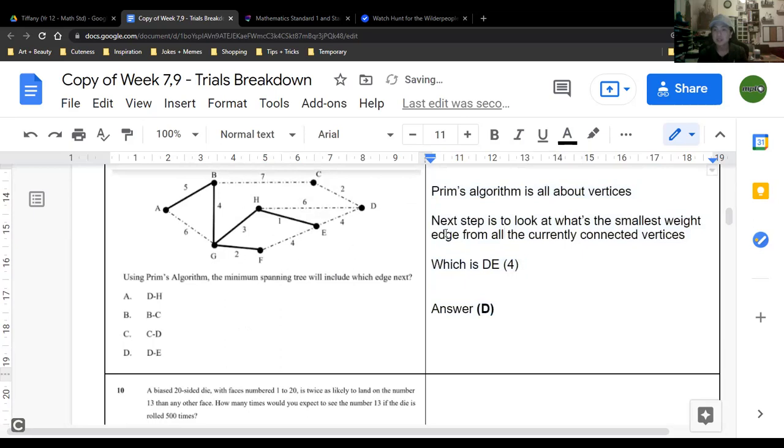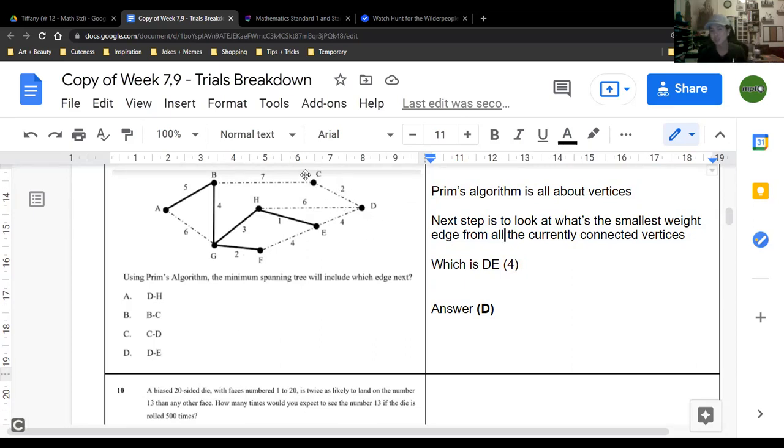All right, so here, Prim's algorithm focuses on vertices. You can see A, B, G, F, H, and E are all connected. So we need to connect C or D. The way you extend Prim's algorithm is you look at all the vertices that are currently connected, then you pick the smallest number that you can do to connect the next one that is currently unconnected. Going from all the lines here, 7, 2, 6, and 4, 2 is technically the smallest. However, we need to extend our existing spanning tree.